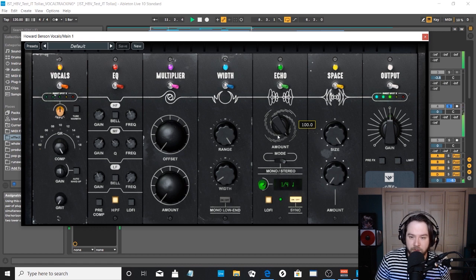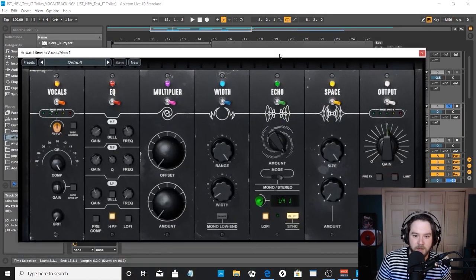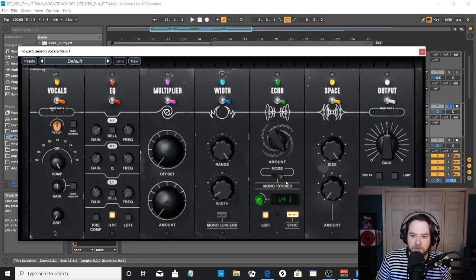Man, so if you're really just trying to go for more effects on it and not to dial in a main vocal, you can do so much with this because that sounds so clean. So you can go crazy with it or you can just do the subtle stuff that I was doing.